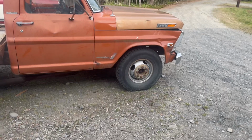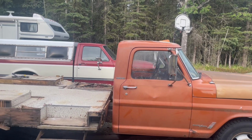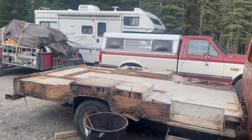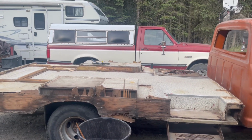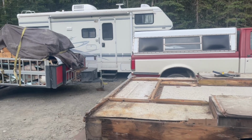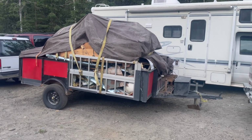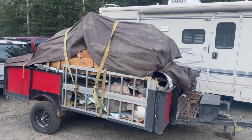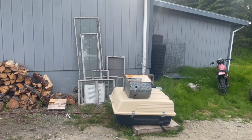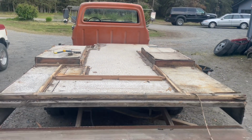All right, as you can see, it's a flatbed now. I went to film the last little bit of just tearing the roof off and everything, and I forgot to press play. Had my son helping me, and it is all in that trailer now, my ATV trailer. Every bit of it, except for the stuff I saved, like the propane box and a few little things, windows. But there it is. It's a 12-foot bed.